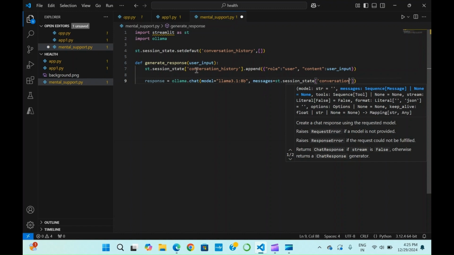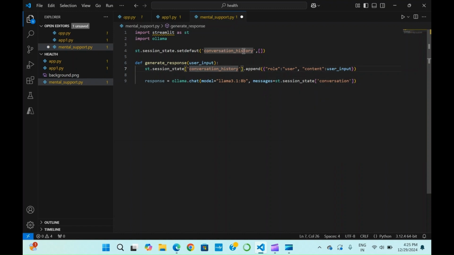Okay, so basically, if this is not created, we are creating it in the form of an empty list. Then we are providing a user input, and we are appending the user input to this list. Then we are providing this whole list to our LLM model. So what happens is, if we are continuously chatting with our support agent, the messages will be in the form of: from the user this is the input, and from the AI this is the output, from the user this is the input, and from the AI this is the output. These details will be saved in our conversation history, and we are providing it as an input to our LLM model. So it will remember that these inputs were provided by the user, and the AI agent has provided this kind of output, so it has to respond accordingly. We are using it in that way.